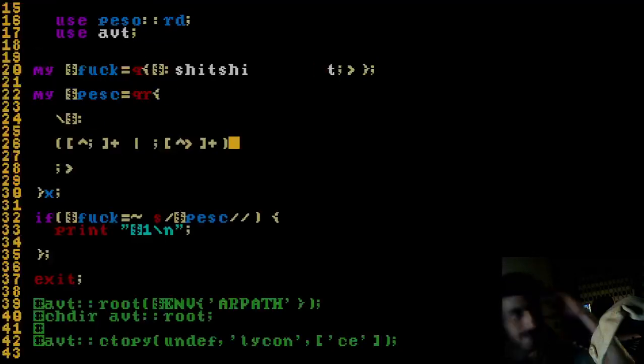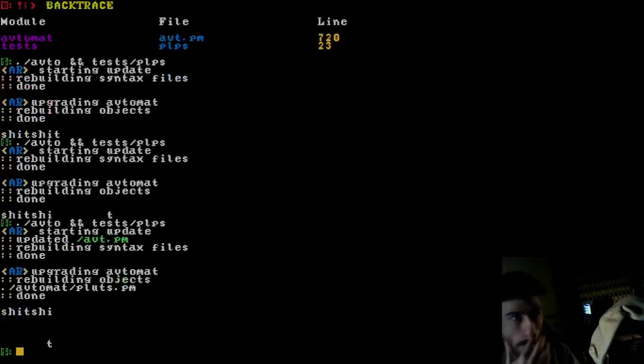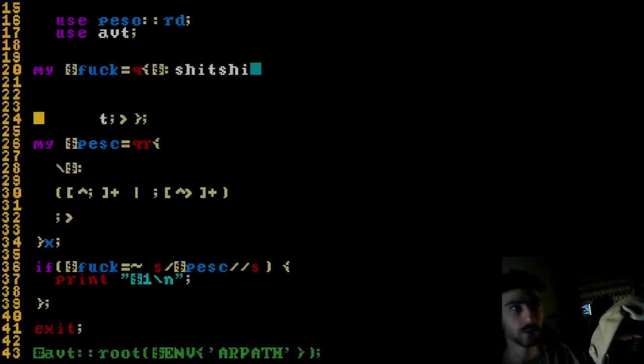Am I losing my mind here? Maybe because there are new lines in the middle or something. Let's try. No, it still matches. Maybe because there are spaces.